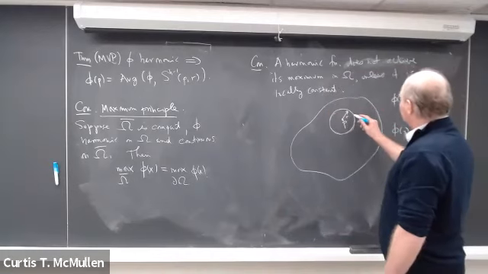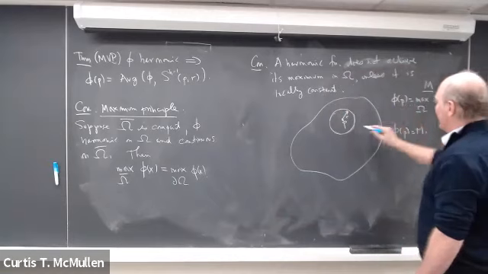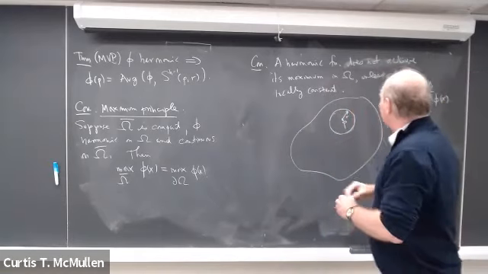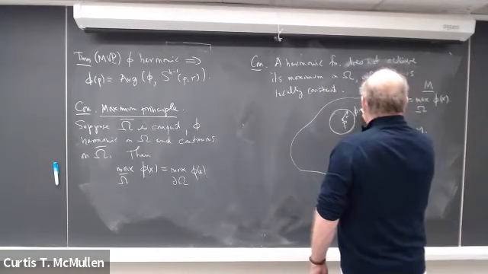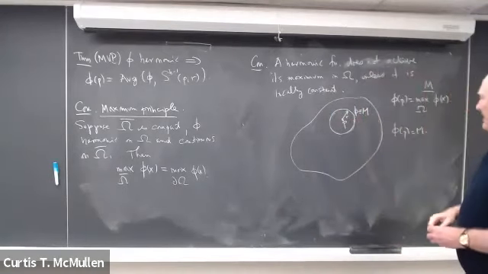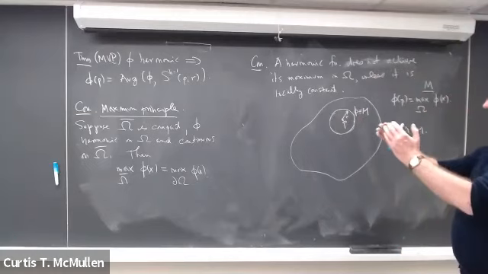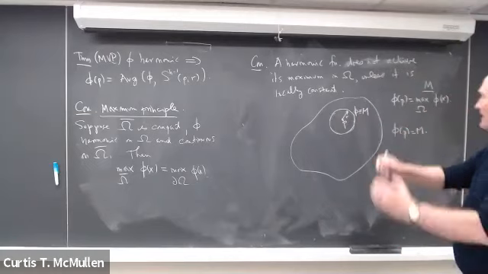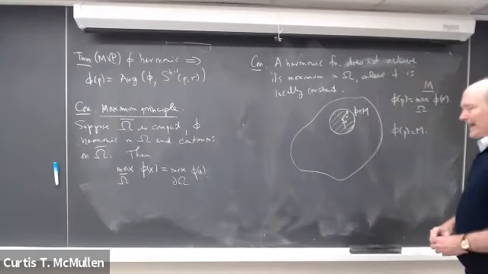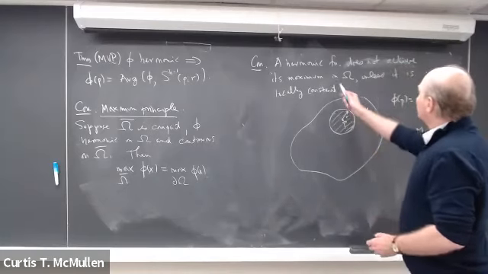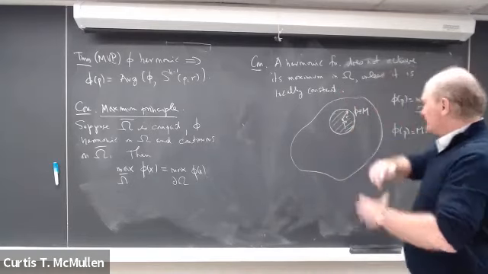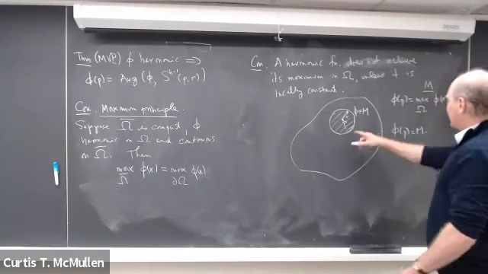But this function is everywhere bounded by m. So for its average to be m, the function must be identically equal to m. So that shows that phi must be identically equal to m on the boundary of the sphere of radius r for any r that's contained in the region. So that says phi is identically equal to m on a neighborhood of p. In other words, phi is constant. So the general picture you should have of a harmonic function is not this.